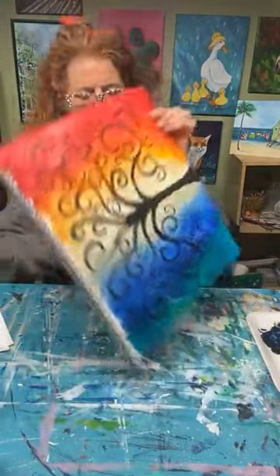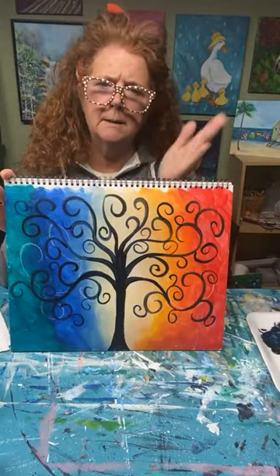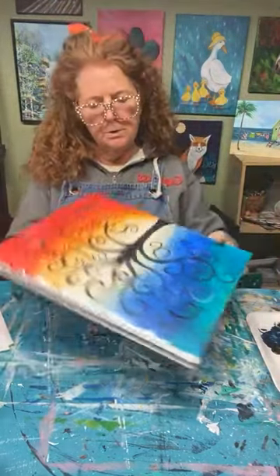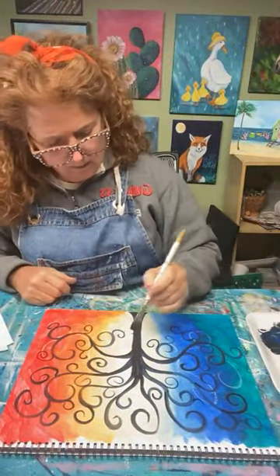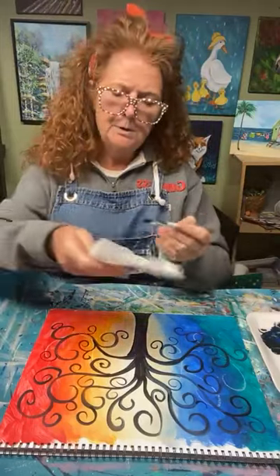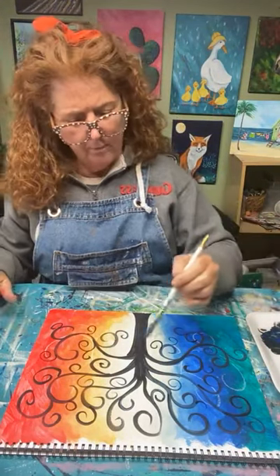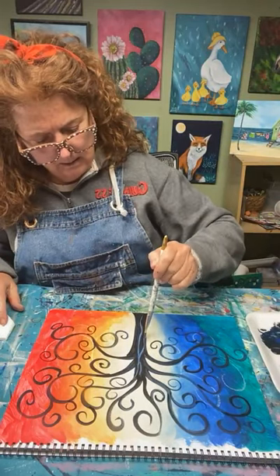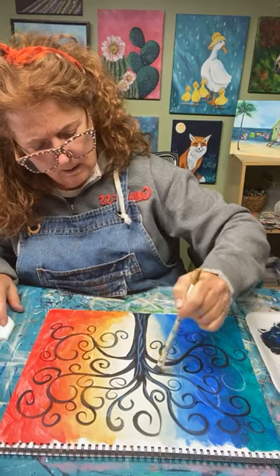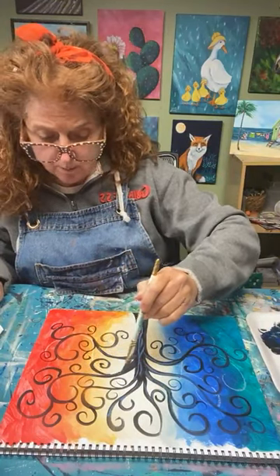So that's where we're at already. We have a background from one side to the other with some pretty colors. You can see how I sort of curved it a little bit so it's not straight lines. Looking at it now, it looks very heavy here in the video so I'm going to make my trunk a little heavier towards the bottom — it looked a little top heavy. Then I just give a little texture to the bark. I'm going to use the same brush and do a light blue — take a little white to my blue. I'm going to have that brush on the chisel edge and just run down, giving it a little bit of bark texture.